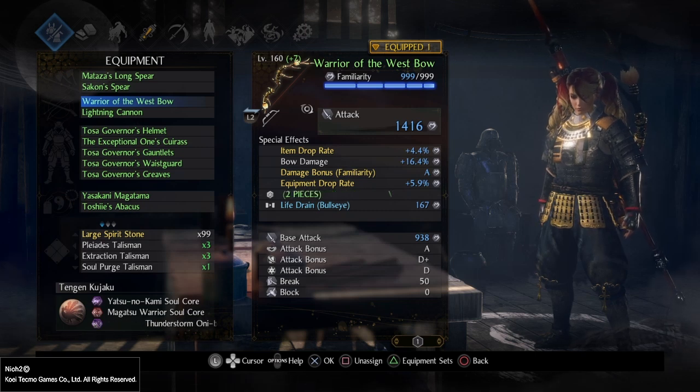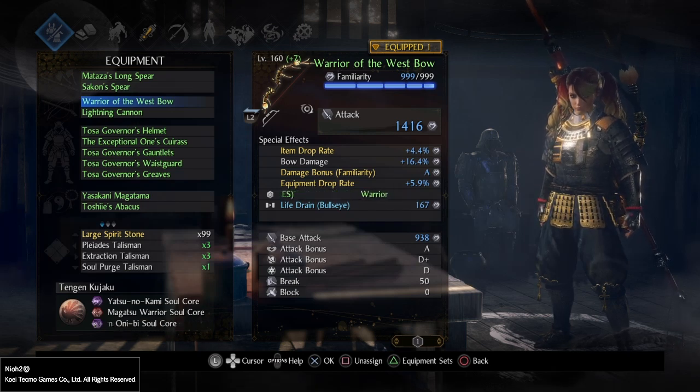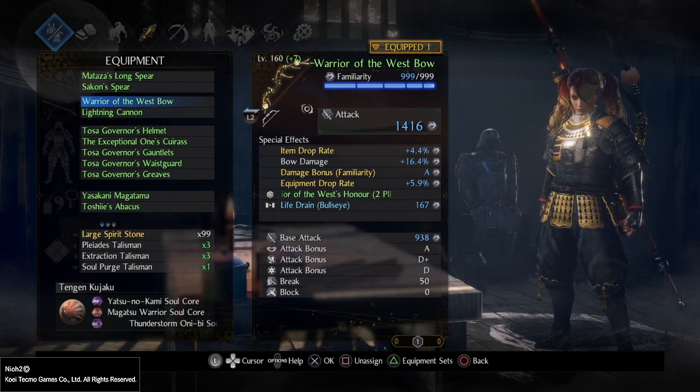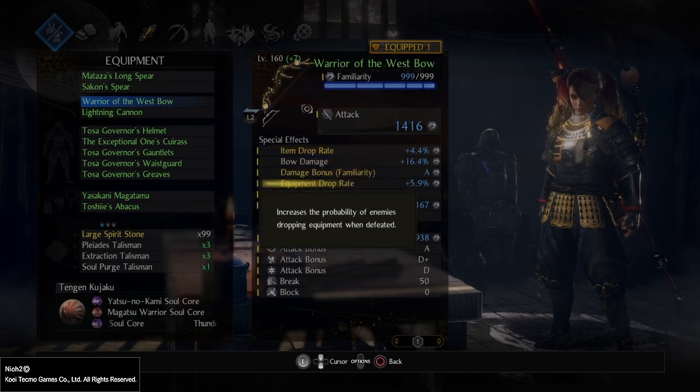This is the most important factor, and it should always go on your primary firearm. It makes a ton of difference when it comes to your damage, and you always want to have it on. Second, for your primary, if you wanna optimize your drops, you wanna have both item drop rate and equipment drop rate. On a firearm, those are uncommons, yellow perks, and you want to roll them because they're really gonna help you with your overall drops.